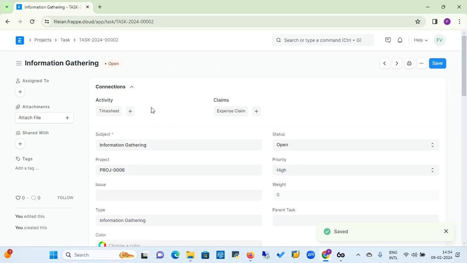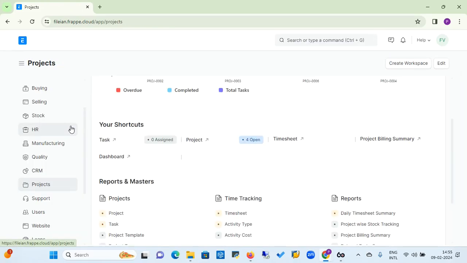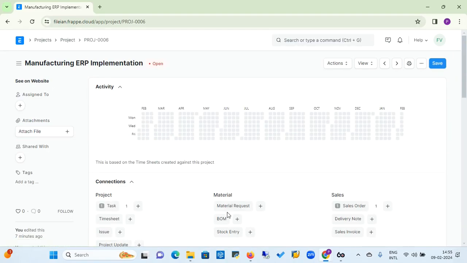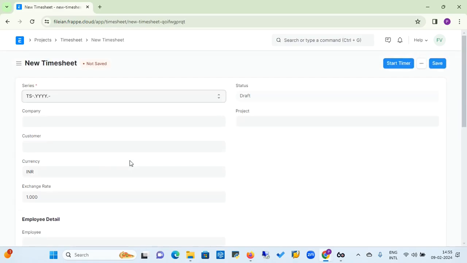Now we have created a task of information gathering, and if the activity is going to start, then we can attach the timesheet for the same. So if you want to add the timesheet, then you may click on the timesheet button, then you will land on a timesheet.